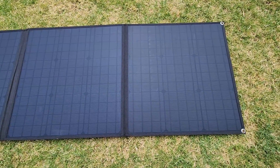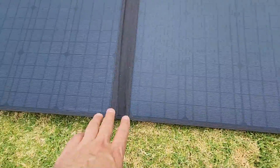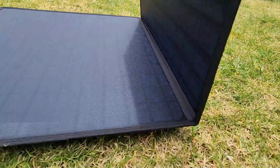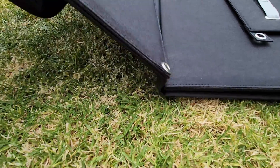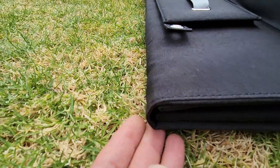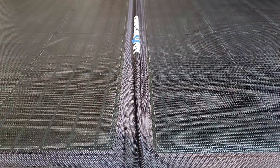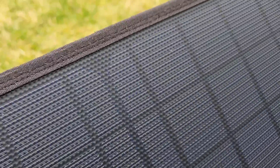The final attention-to-detail feature I noticed is that the amount of material between each panel varies depending on how many other panels it has to wrap around when folded. The very end panel has a small strip of material between it and its neighbour, but as you work along the hinge gets wider to compensate for the greater number of panels it needs to fit around — resulting in all panels being perfectly aligned when folded up. The Hardcore uses a wide hinge everywhere, resulting in material being bunched up at the shorter end. The panel surface is dimpled ETFE with a matte finish, which may help light absorption slightly.